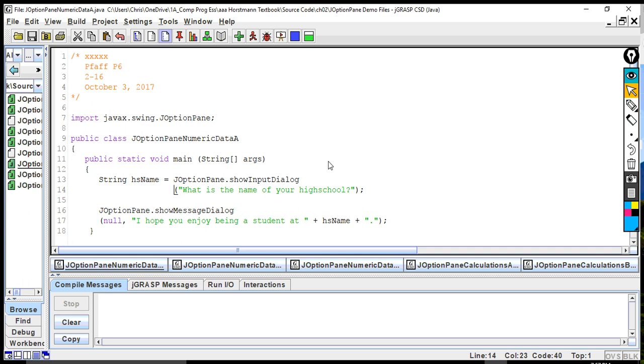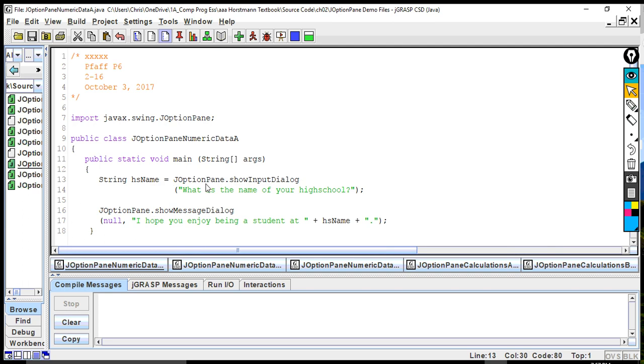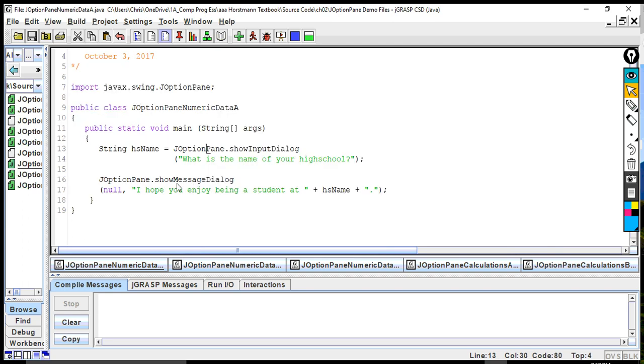What this is going to do is allow you to keep your text within the window so that you don't have to scroll from right to left, which is not very fun. And you can also do that with the JOptionPane show message dialog statement. So go ahead and put that on the next line down and line that up with the capital J of JOptionPane, and this will keep things in your window.